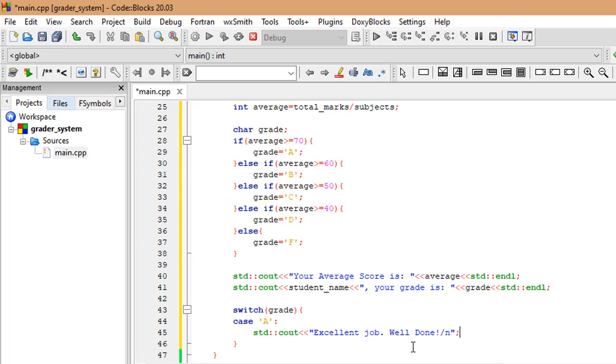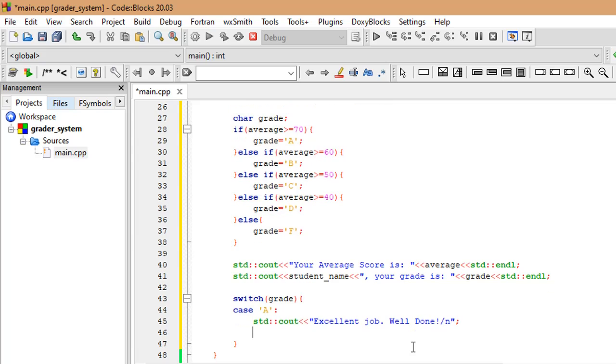Close that, and we end that line. And then after you've gotten to your switch and you've done what you want to do, if the case, for example, is A, then we get out of the switch statement. This will break from the switch. It breaks from loops, and in this case we're breaking from the switch. So it will not continue checking, it will just exit from the switch statement.